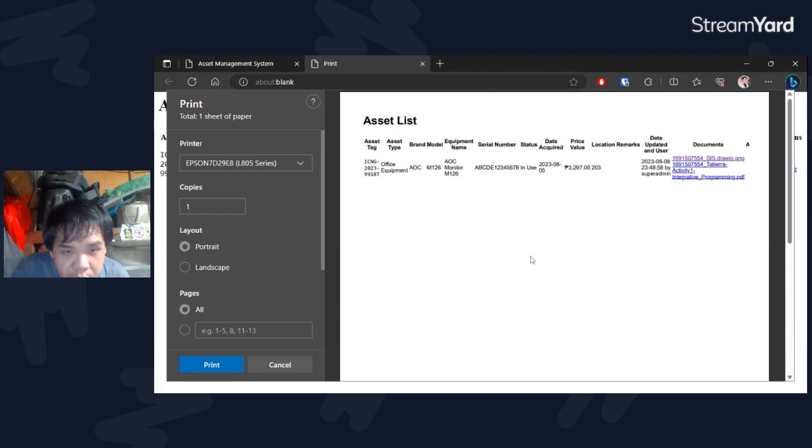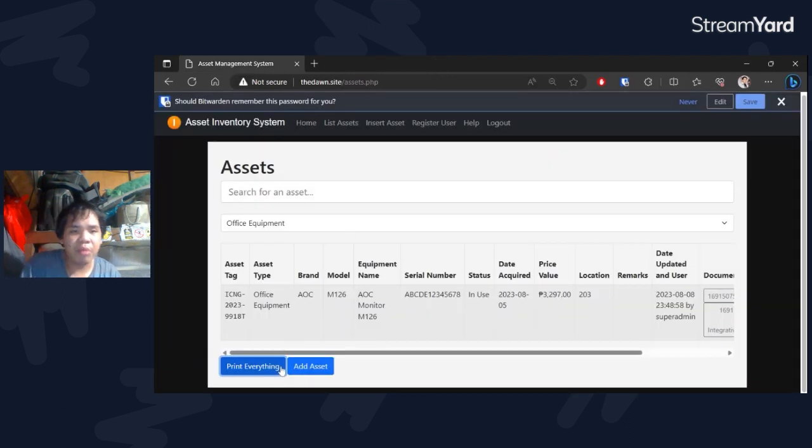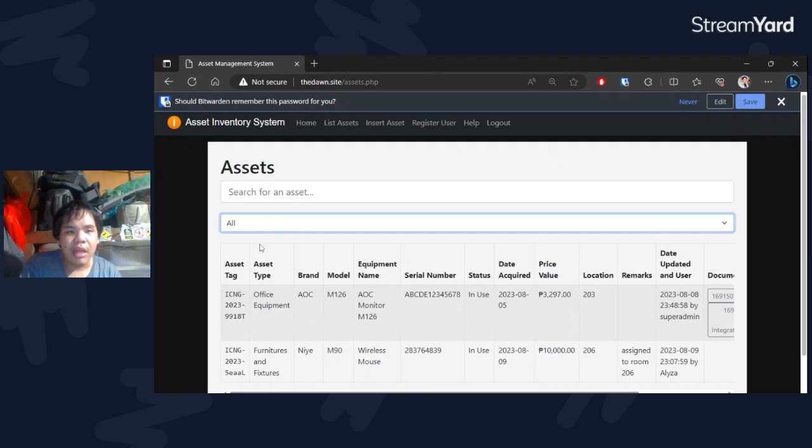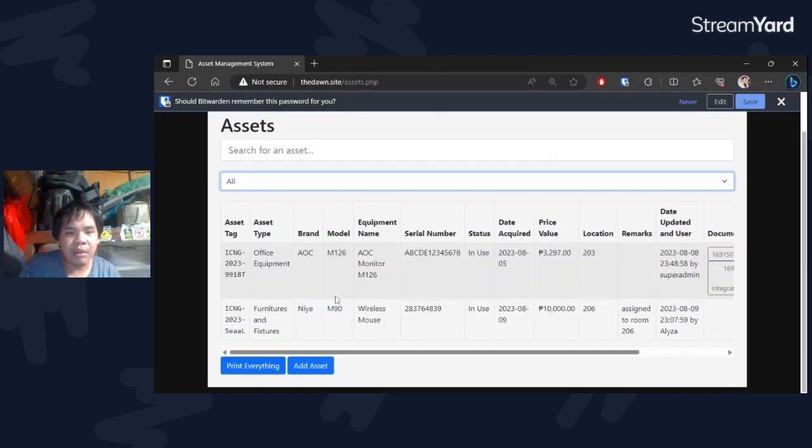Basically on the print, we can see our sorted office equipment, and we can just print it directly. Press cancel to cancel, click all, and we can add asset as with the typical insert asset.